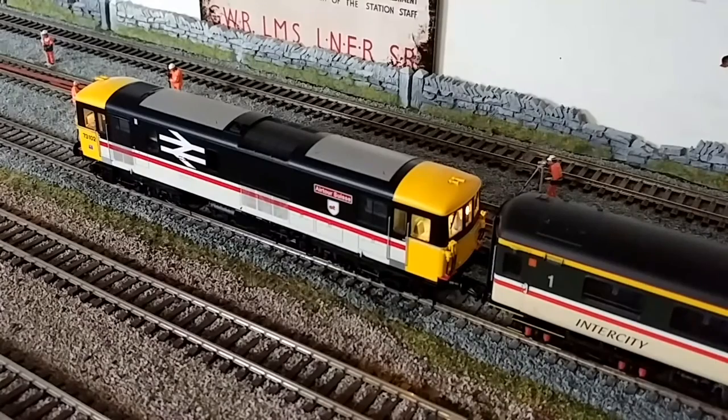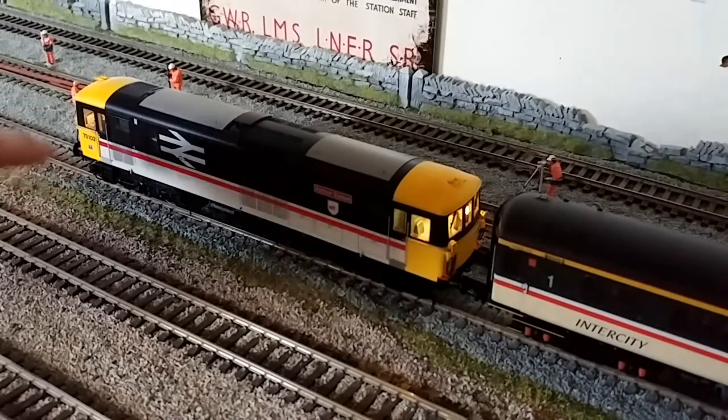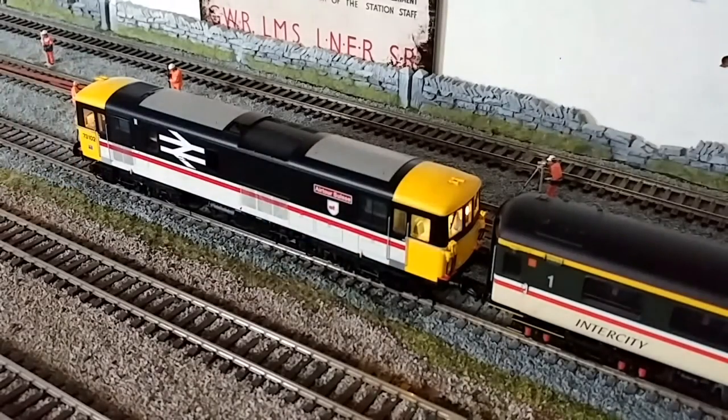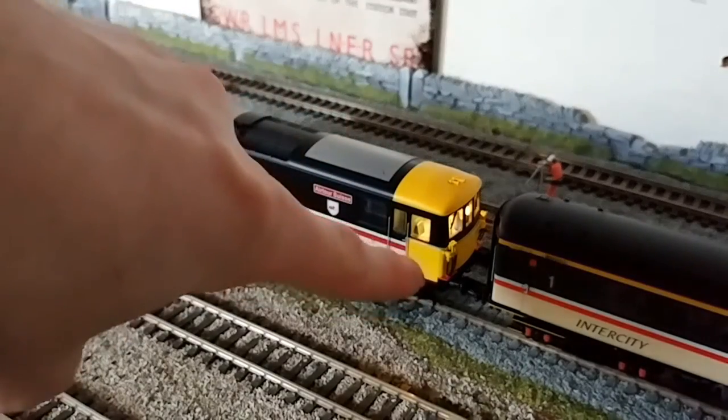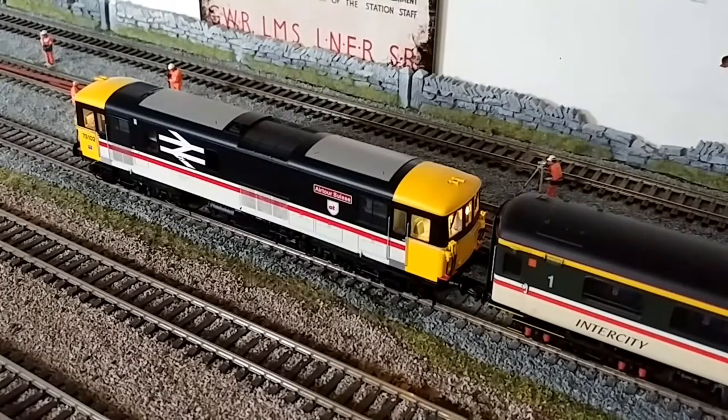You can have it in BR blue. There's the early variants in BR green. You can also get the special edition Gatwick Express liveried one. That's the Swallow livery, and it's got InterCity livery on the side of the cabs. You've not got the yellow cab ends, and you've also got the high intensity light in the middle on each cab, which this loco misses, as this loco is portrayed as it was in about 1984 when it never gained its high intensity light.